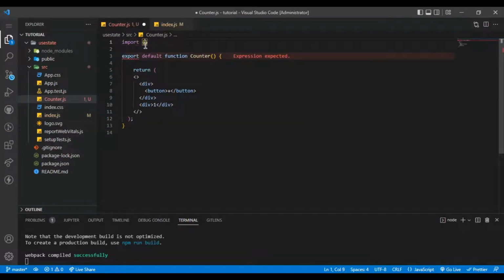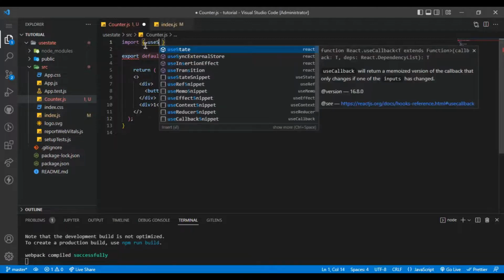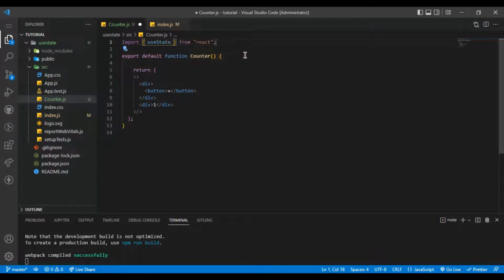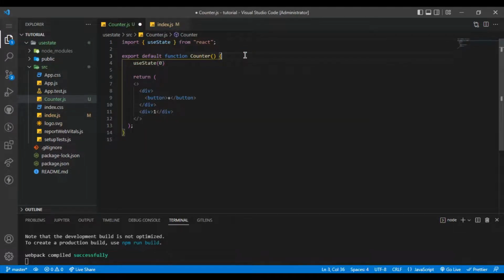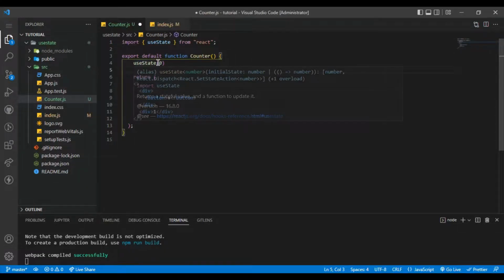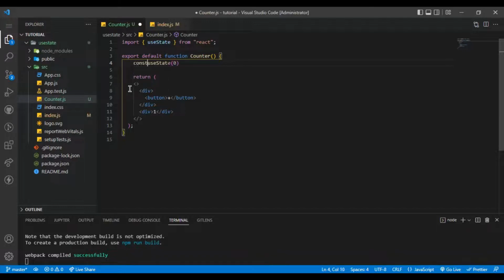We do that by destructuring useState from React, and we invoke useState and give it a value of 0. We're not done here. We need to assign this value to something. For this, we need to assign it to a variable, and for that, we need to assign it to an array.